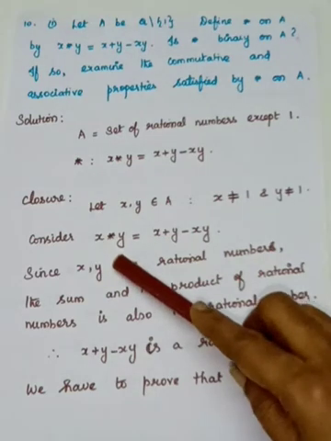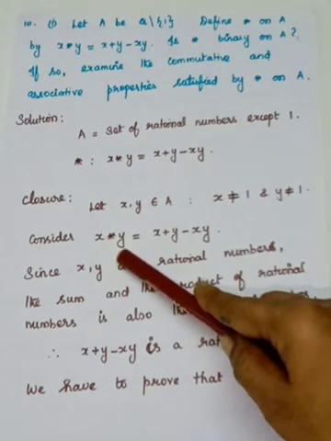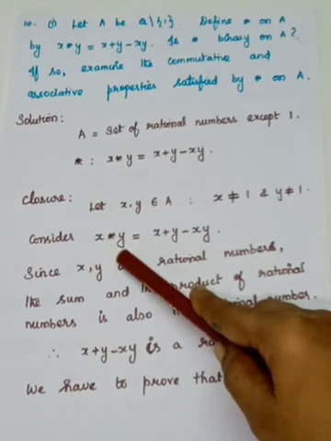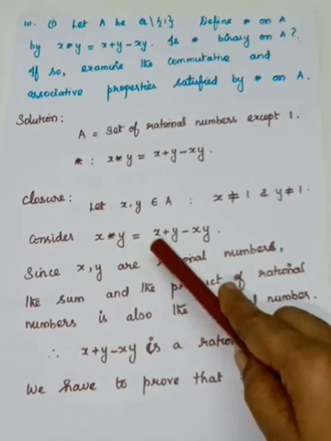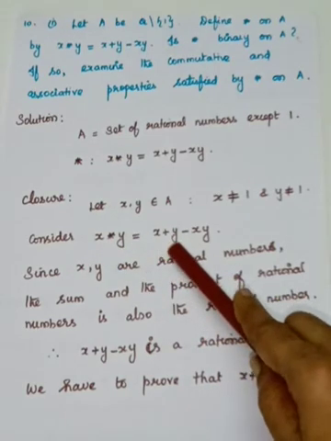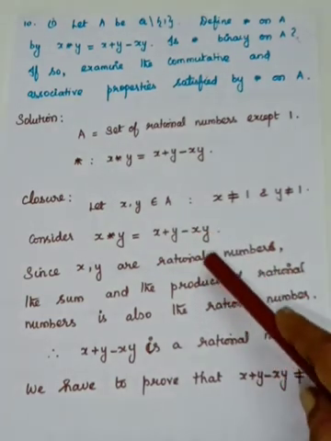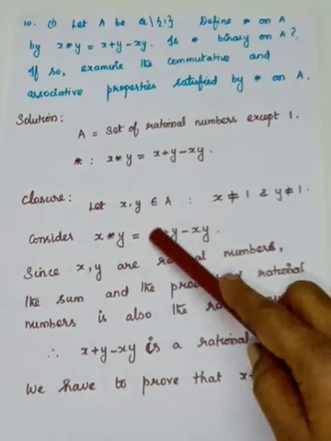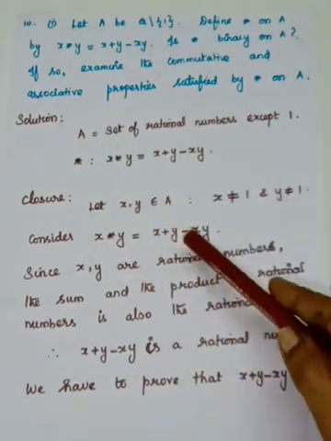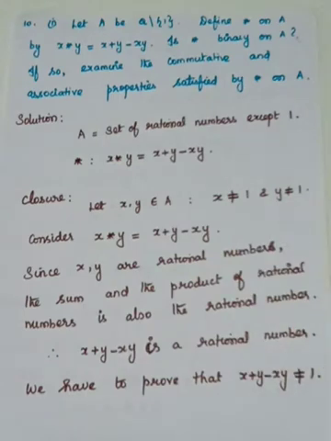Okay, and what do you have to prove? You have to apply the asterisk operation between x and y. So what is the definition of this asterisk? First number plus second number minus the product, so minus xy. We have to show this answer also belongs to A. If this answer belongs to A, how should it be? It should be a rational number, but it should not be equal to 1. Both the results we have to prove. What are both the results? That number is a rational number and it should not be equal to 1.